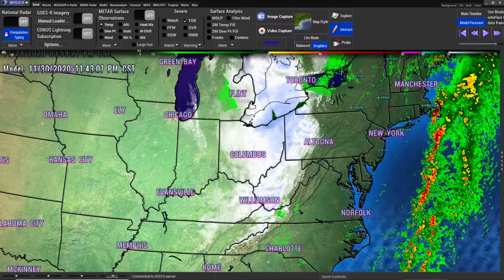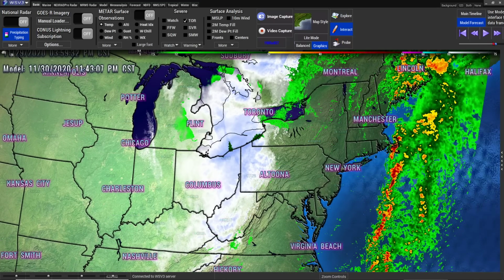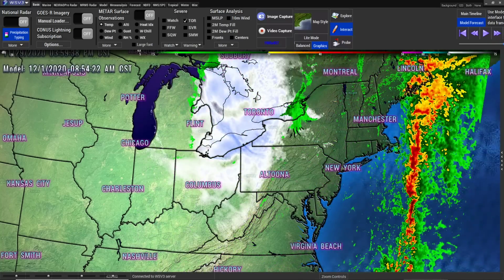And then that's all gone. The system's still spinning over here. This is why the heaviest snowfall I'll show you also is going to be around the Great Lakes. Everybody knows that they get a lot of snow anyway from lake effect snow, but this one's mostly going to be because of the twist of the storm. You see it does twist right over them, and they will get the heaviest of the storm, the snow.